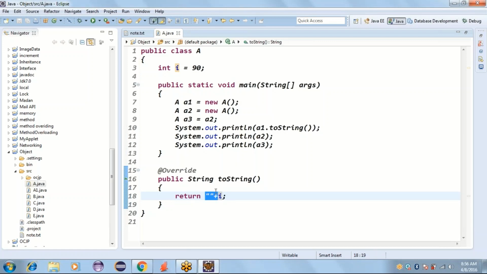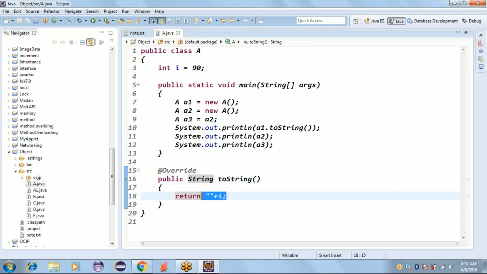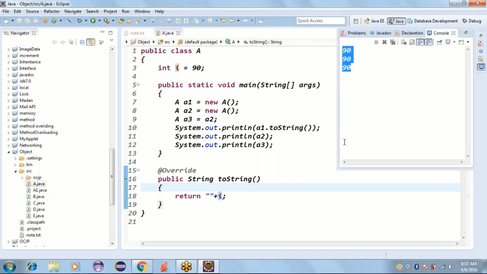Why did I do this concatenation? Because the return type of this method is a String, so you can't directly return i. It will give you a compile time error. It will tell you i is an integer and the return type of this method is a String. So to pass this value, you have to concat. And we can't change the return type because you know very well in the overriding concept, we need to follow the same signature whatever the super class is having. Yes or no? So that is the simple logic I have applied here. I have concatenated this i with an empty string. Now if you run this program, then instead of getting the memory address, you will be getting the value of your object.